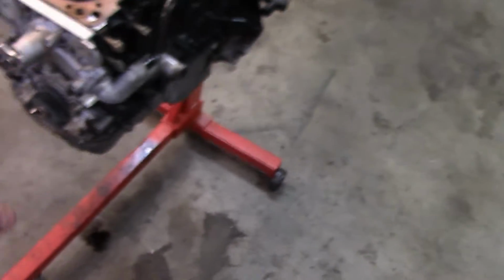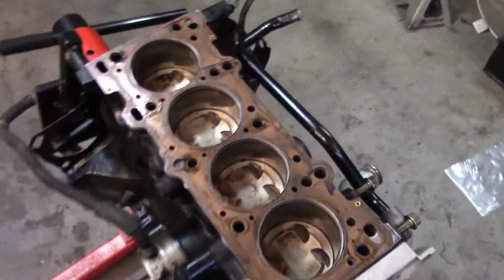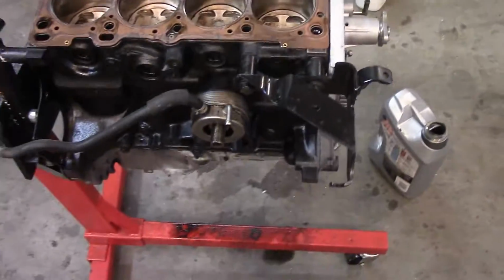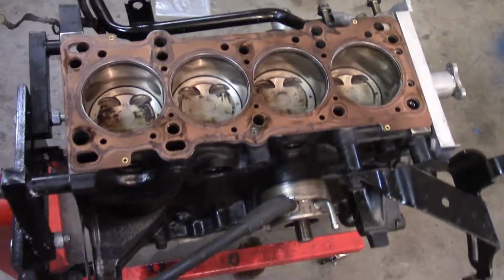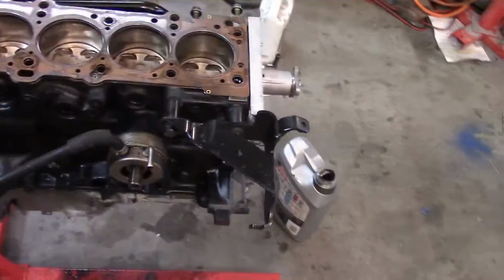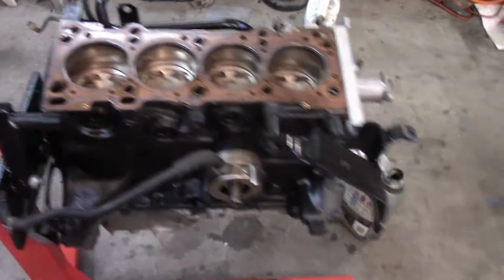I'm going to put it on the engine block to make it easier for me to actually assemble it. I'll put the head gasket on, make sure it sits on there perfectly, and then I can just sit the head on the engine block. So I'm going to work on this a little bit. It's going to take some time, then I'll get back with you all.